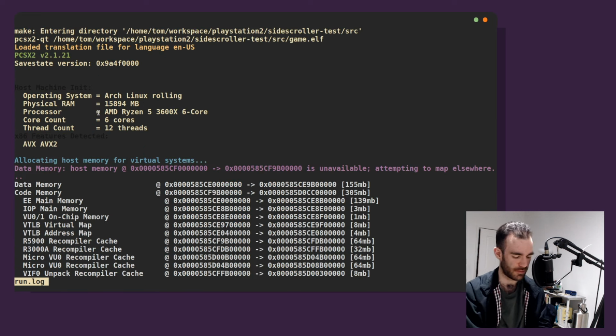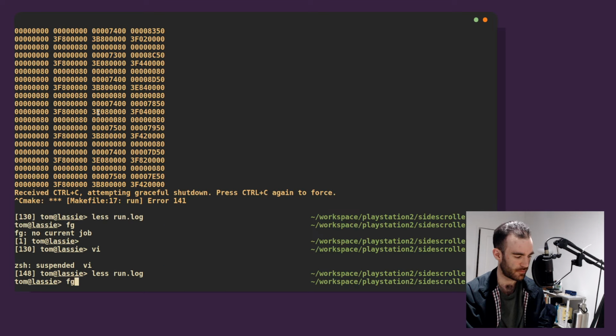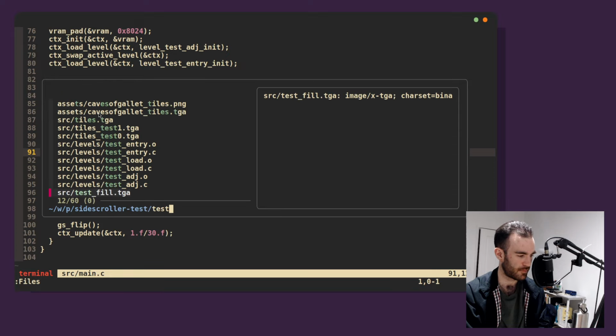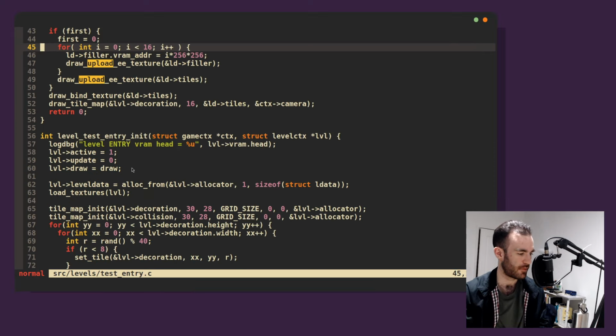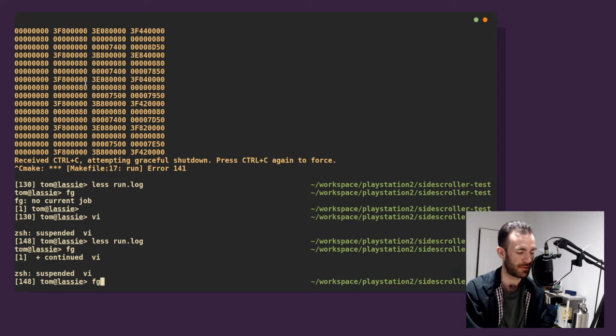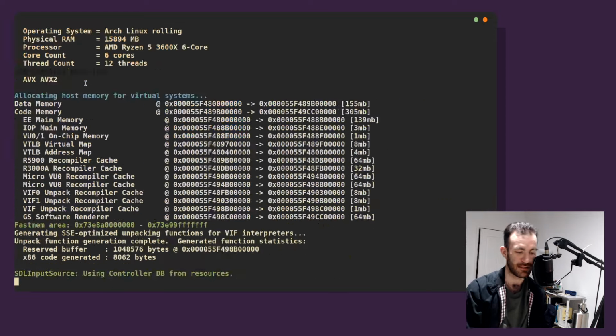Let's look at this log a little bit more carefully. Let me double check that I'm doing the right thing. Am I uploading every frame? No. Okay, so let me go back to uploading every frame, because that's when interesting things happen. That makes sense why I didn't see what I wanted to see.